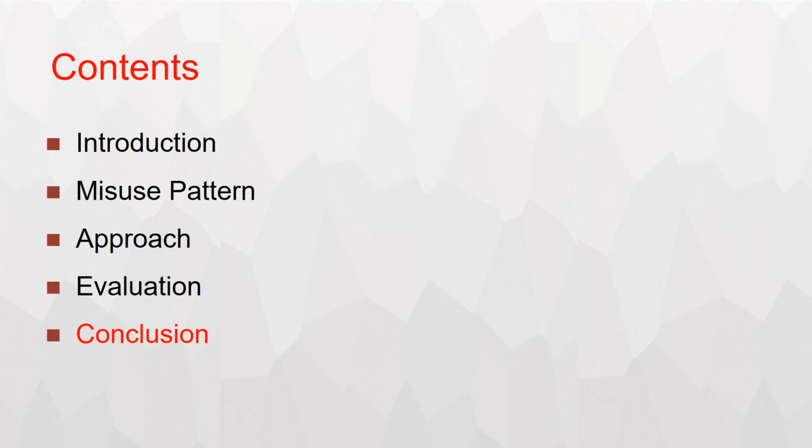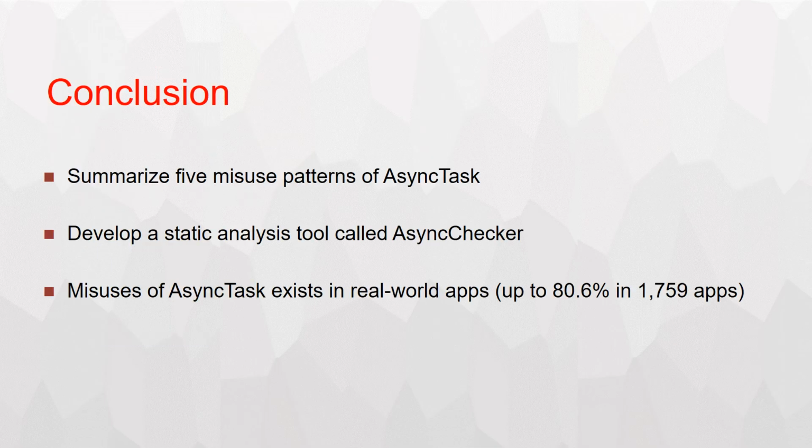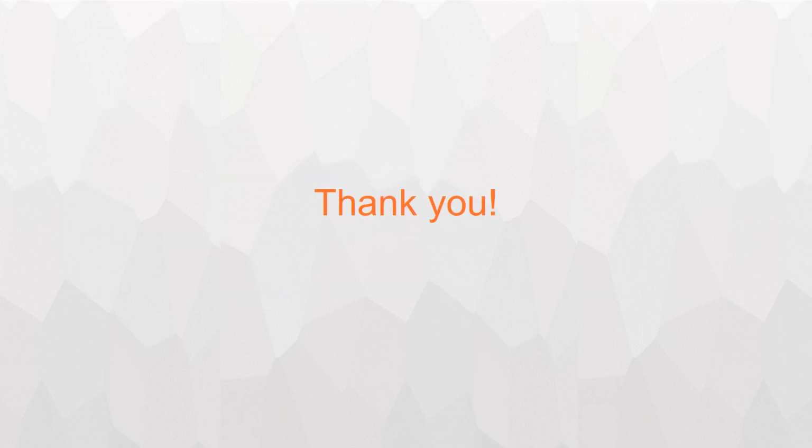Okay, let's make a brief conclusion. In this paper, we summarized 5 misuses of async task, the most widely used async component in Android. Then we developed a static analysis tool called Async Checker and applied the tool on both benchmarks and real-world applications. We found that misuse of async task widely exists in real-world applications. That's all. Thank you.